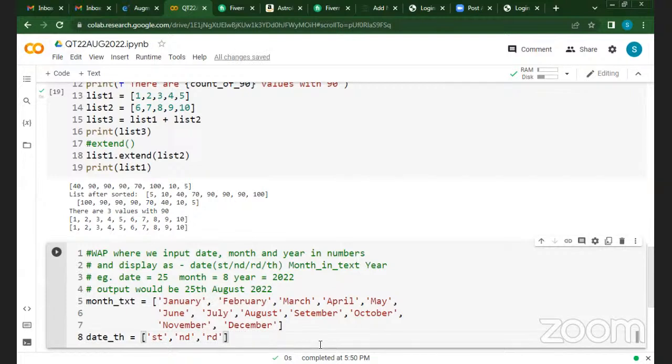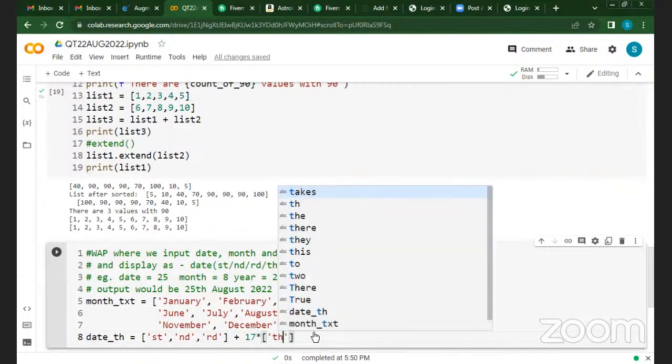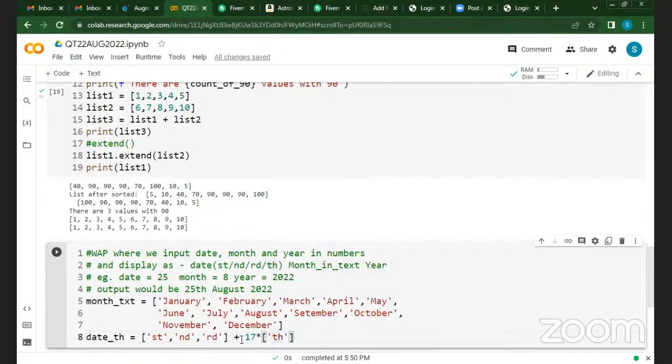Instead we'll use our multiplication logic. What is that? Plus will concatenate. And I'm going to say 17 into th. So this is a list. When I say 17 into th, it will create 17 th. And then I will add st, nd, rd. So now we have handled till 20th.